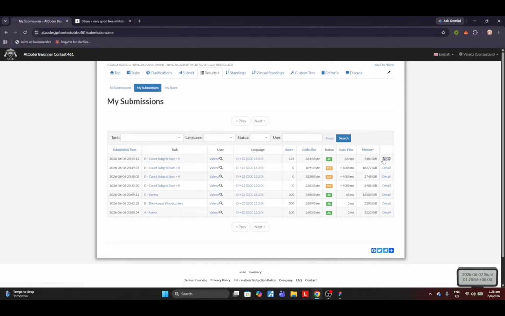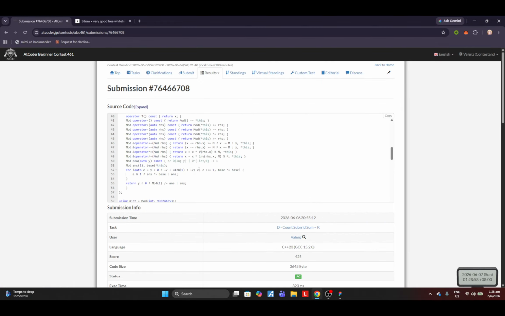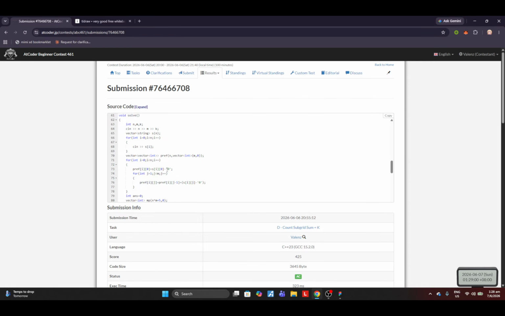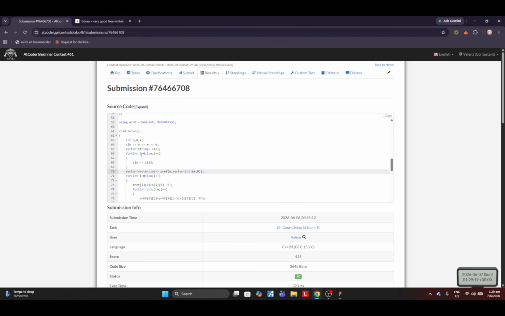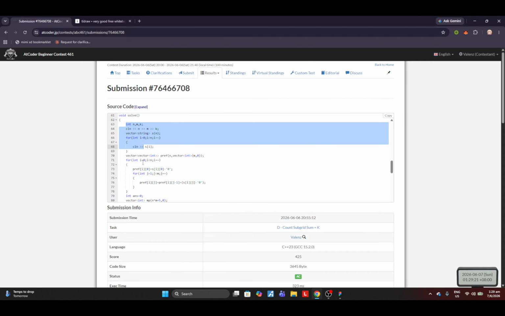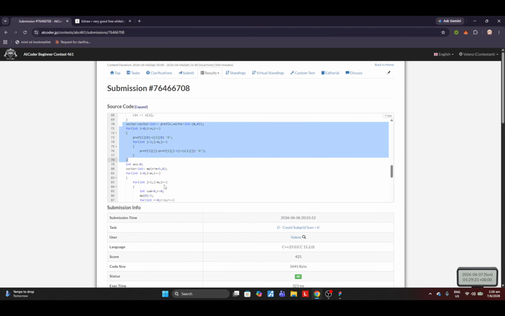So let me open it. Okay, so my solution is that I will also use prefix sum. Why? Because we need to find the sum between this point and this point for every row. When we are going down here, we need to retrieve the sum in O(1) so that we don't get another factor of N. So I will input, make the prefix sum for each row, and later have an integer for the answer.